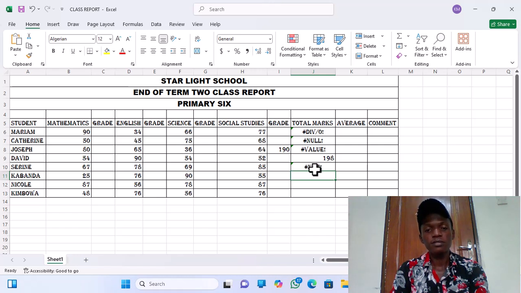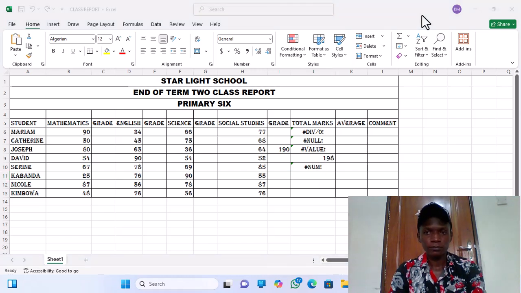This simply means that the function or the number you have entered in that function is invalid. For example, you saw I was finding the square root, then I put in a negative number. Negative numbers don't have square roots, so whenever you see something like this, it means the number you have entered in that specific function is invalid. So you review it and check where the mistake is. That is the meaning of this error.